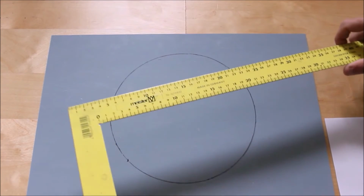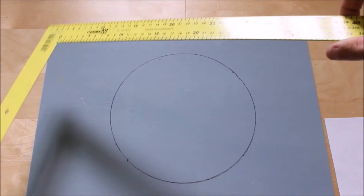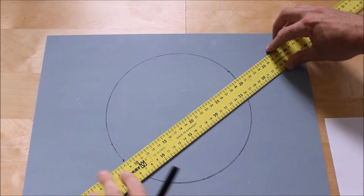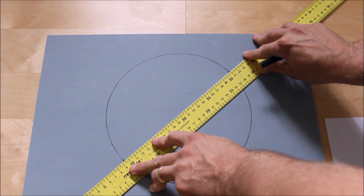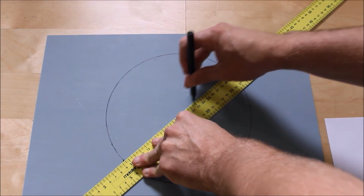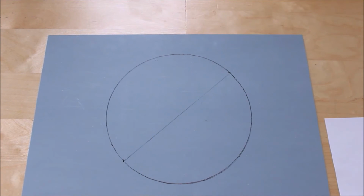And with those points, now I know I've got an engineered square, but I'm just going to use the paper. I'm going to trust the paper for this job. Okay, and what I'm going to do is draw a straight edge like so, point to point across. Okay, that gives me my first marking on that circle.